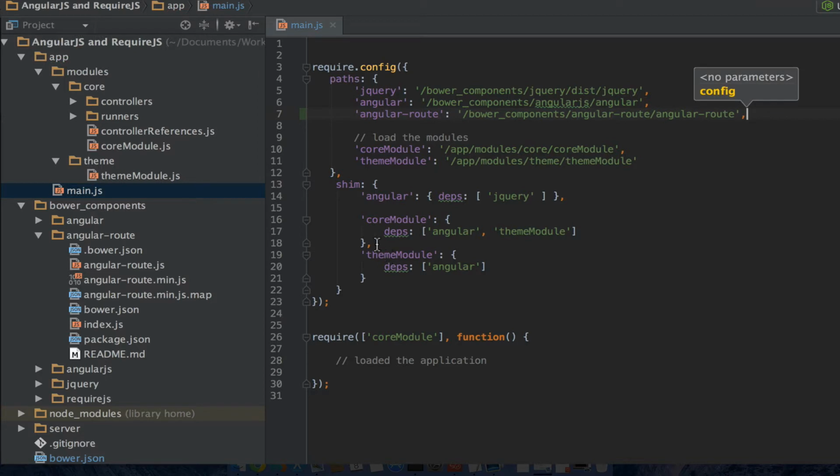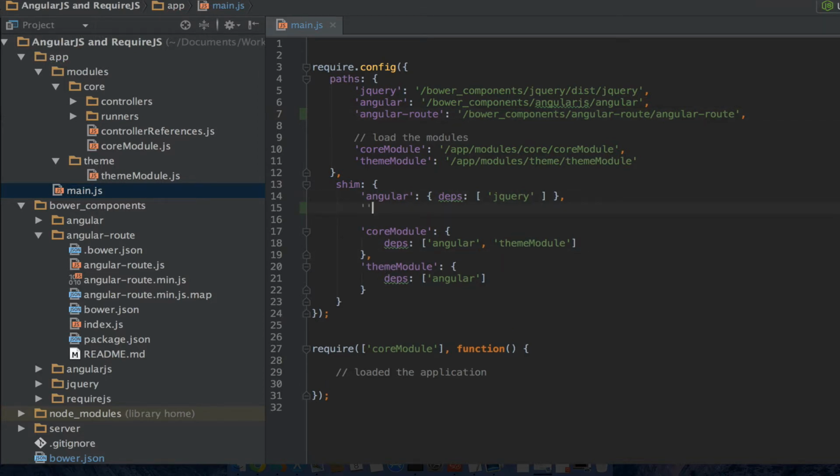And now, of course, for one of our shims, we need to add that angular-route depends on AngularJS.